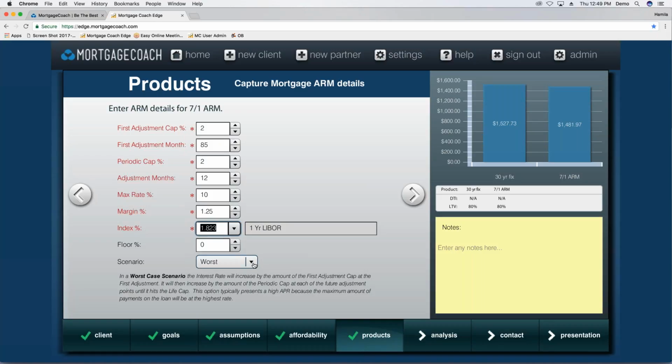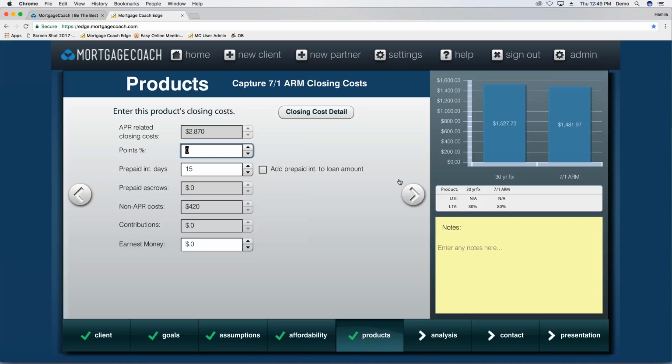Most banks as well as brokers always show worst case scenario to be within compliance. However, you do have that ability to show the other ones. I'm going to make a copy of this one and show you custom rates in our next product. I want to make sure you know how to make those adjustments. So let's leave this one on worst case.